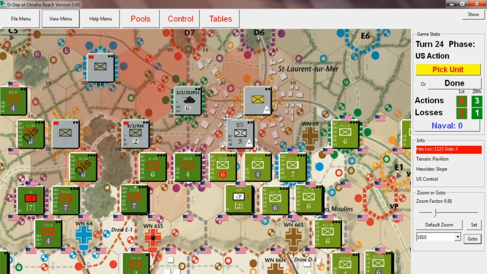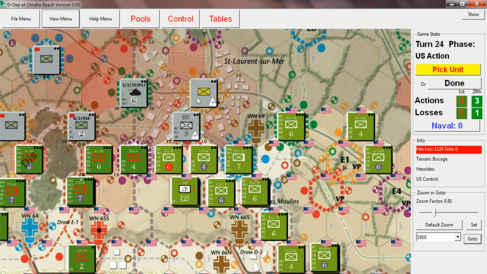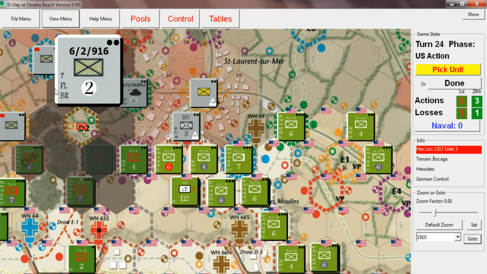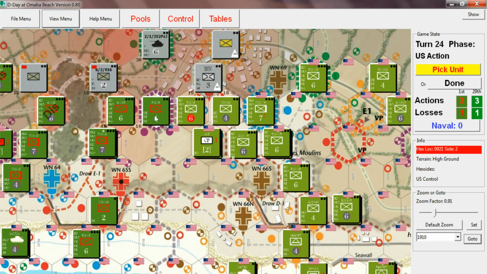One of the things that makes the game difficult is German fields of fire cancel U.S. control. So even though a hex may be in a U.S. zone of control, if it's in a German field of fire, the U.S. does not control it, such as this hex right here. Clearly behind U.S. lines, but the German unit can fire on it, and so it's not controlled by the U.S. It's also not in German communication, so it's sort of a no man's land hex.